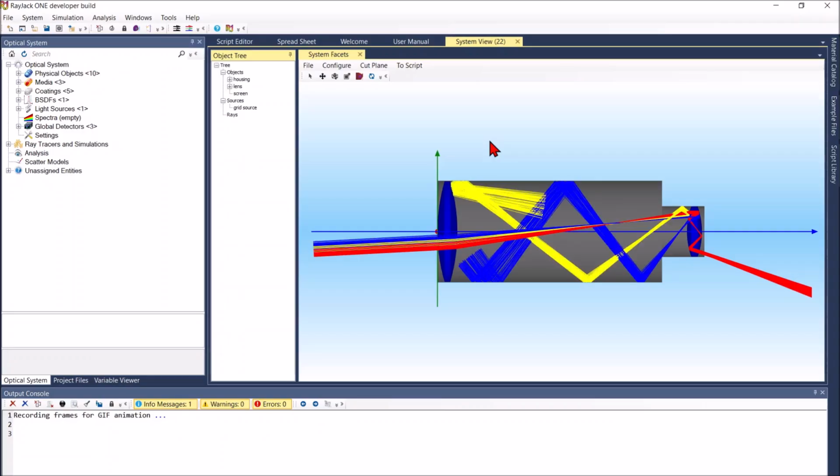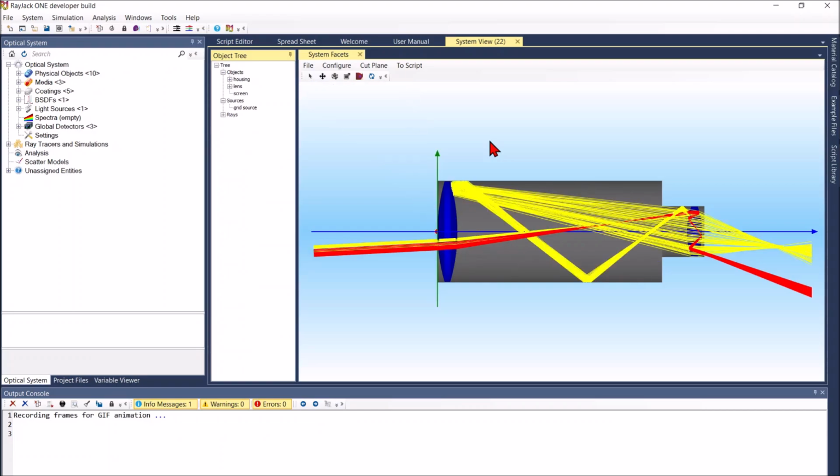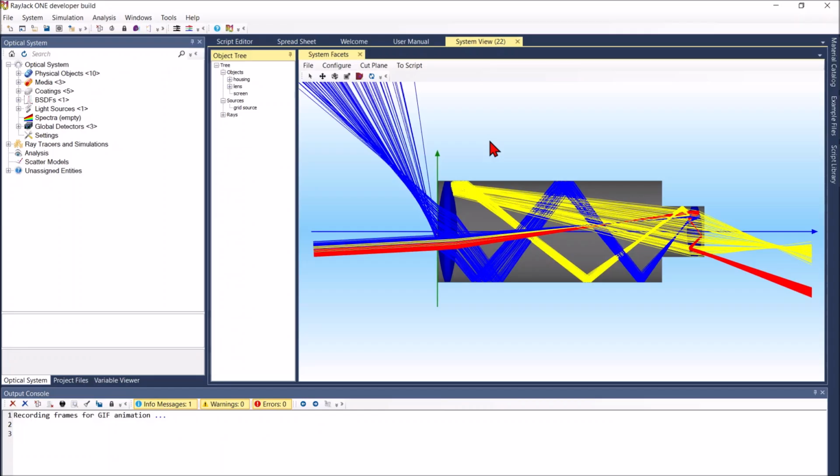And this truncation optical path length is growing such that we get the impression that the rays are propagating through the optical system in real time. It takes a while to finish this process, and once the last frame has been recorded, RayJack ONE still needs some time to wrap everything up into a single GIF animation.